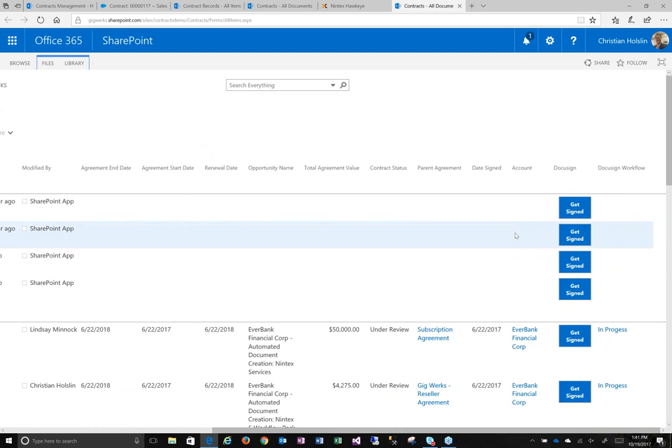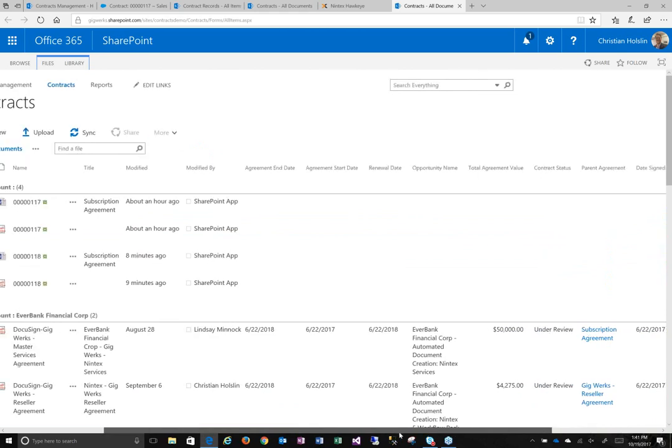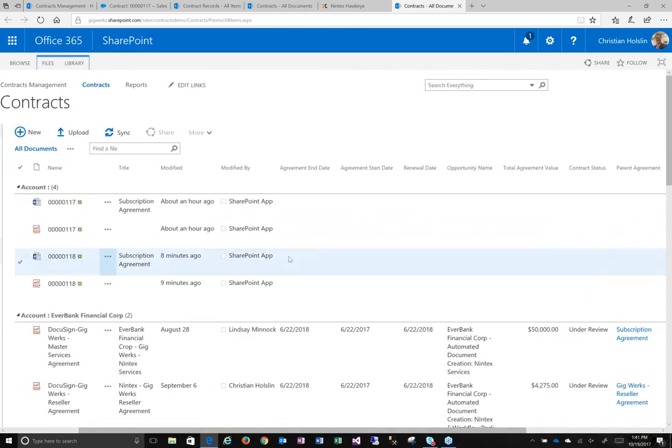And this is our actual electronic signature workflow that we use to do this as well. Works incredibly well. We use Nintex workflow, and we use DocuSign for this process. And just like Salesforce, DocuSign also has a workflow action that drops right into the Nintex Flow platform, and it will allow you to go ahead and send that document up to DocuSign for electronic signatures. So I'm going to take our Word document subscription agreement here that we just generated.